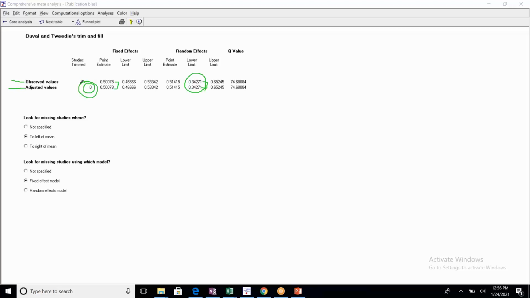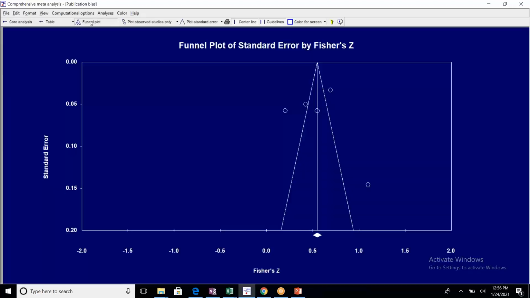If I analyze this data, I'm safe on fail-safe N, and I'm safe on trim and fill. I just want to go to the funnel plot and show you that sometimes the funnel plot may look disastrous, but you have to check fail-safe N or trim and fill too.